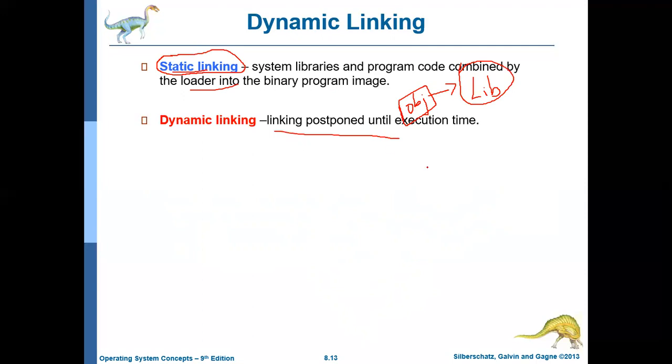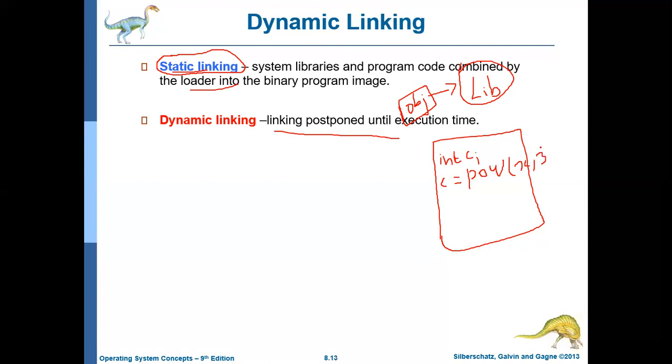Let us see this with an example. Assume this is a C code: int C, C is equal to power of x comma 3.